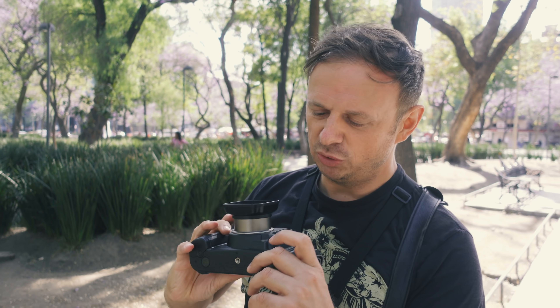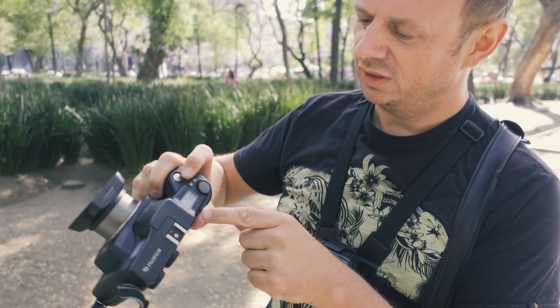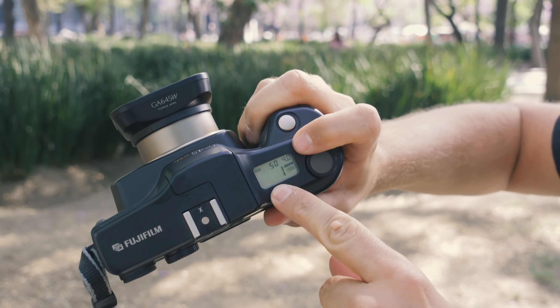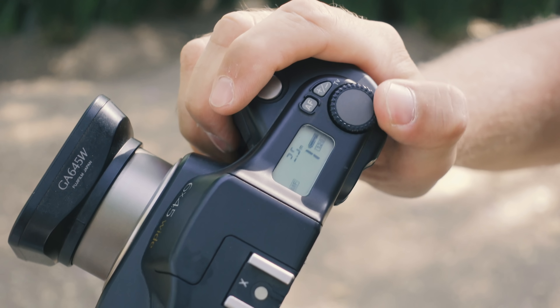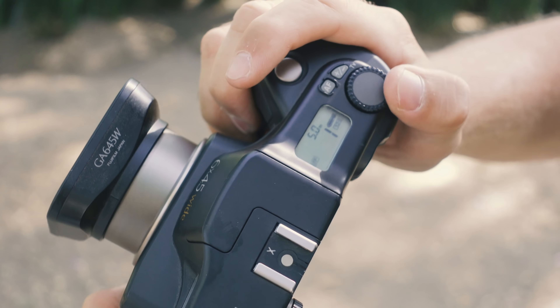That's the roll of Reala 100. Shooting this camera is interesting — the autofocus takes a little bit of time, not too bad, but it's really hard to get candid shots. It's also quite noisy. One thing that's not ideal: the flash is automatic, so you can't force the camera to use it — sometimes it won't fire. But it's all fun. The orientation is pretty odd and you have to get used to it, though it's a fun camera. It's so lightweight that carrying it around is a breeze.